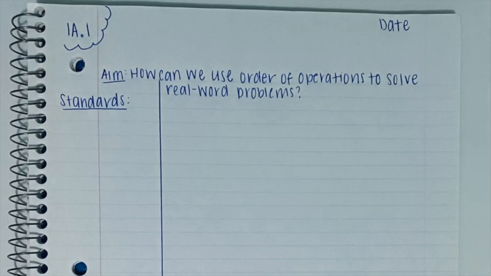Some reminders before we get into the video. First reminder is to make sure that you're keeping an eye out and an ear out for the keyword for this lesson. Reminder number 2 is to make sure you're taking notes. Include the date, lesson number, aim, and standards to help you refer back in your notes.